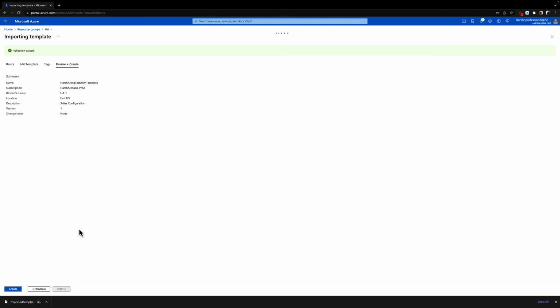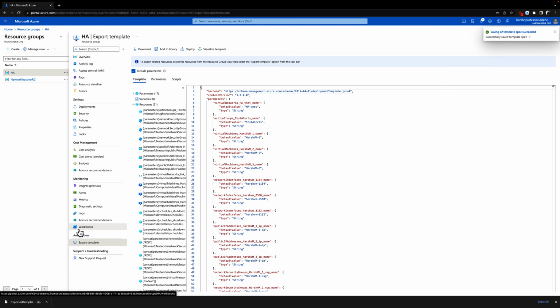That's it. Automatically this ARM template is going to be saved to your library. I will show you where this library is, but at the moment there are 2 ways. Either you can download the template file, or you can also save the same file to the Microsoft Azure library. It's been successfully saved and job done.